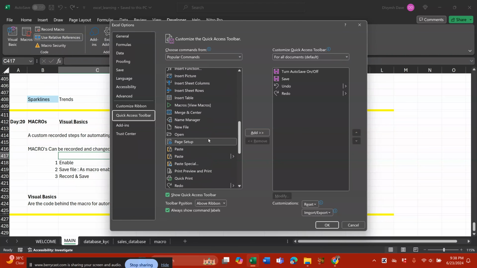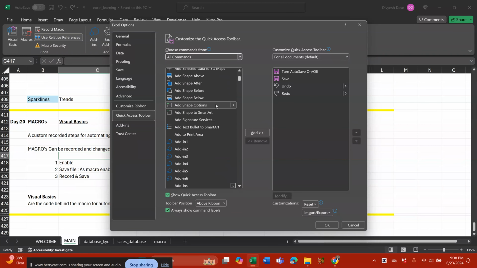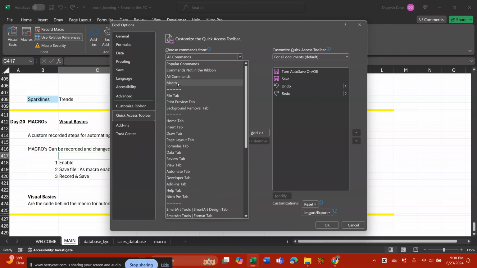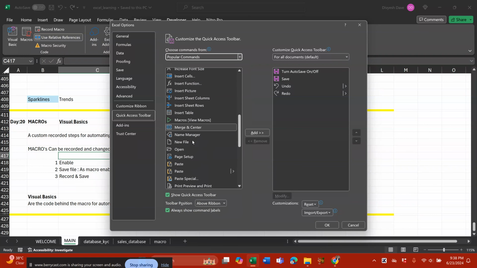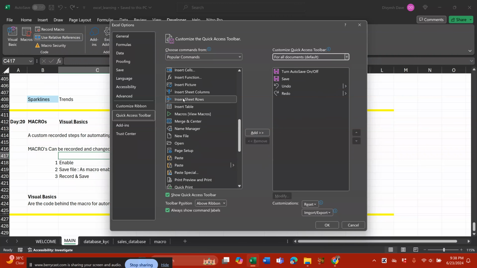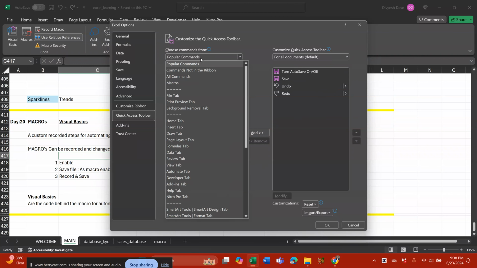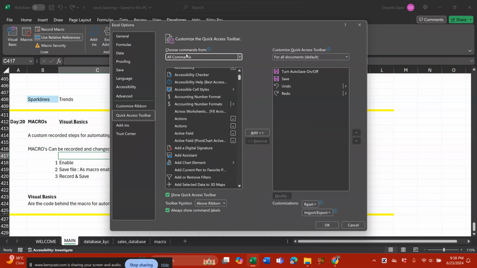Here you can see that if you don't have the developer tab, you can see all commands here. Let me just check it, guys. Here you can see if you don't have the developer tab, all commands, you can actually add. Why is it showing? Just a minute.